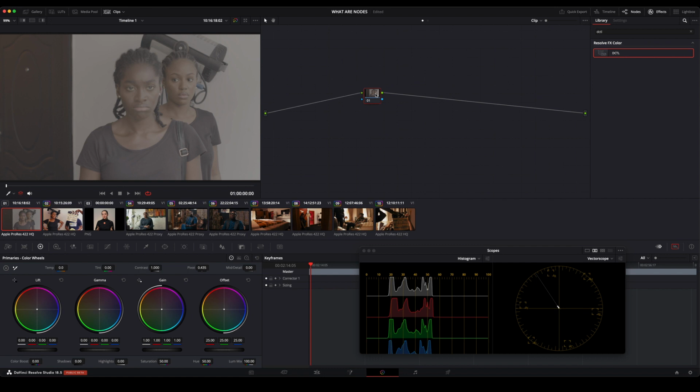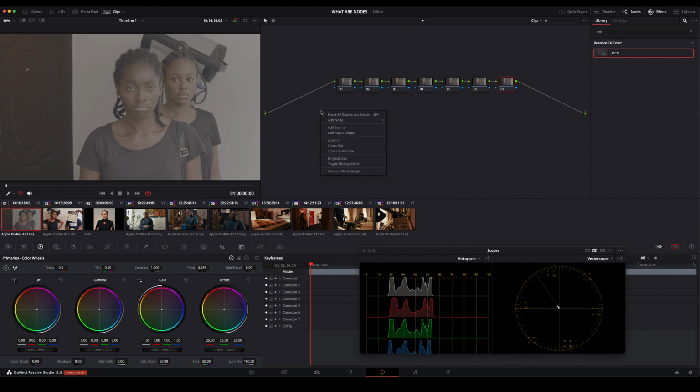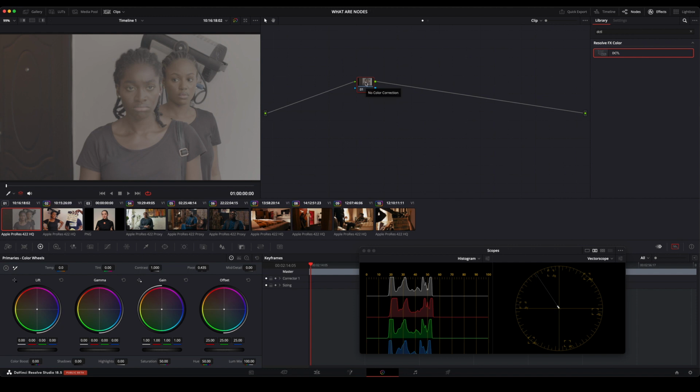Next thing now is the types of nodes. Now we already know this is a serial node. So you keep hitting Alt S, you keep getting serial nodes in front of it, right? Reset all grades and nodes. So how do you get other kinds of nodes? You say add node, and we've done add serial before, then this is add parallel. This one is based on the arrangement. If I hit add parallel, look at what happens. This node doesn't come after this. It's coming under it.